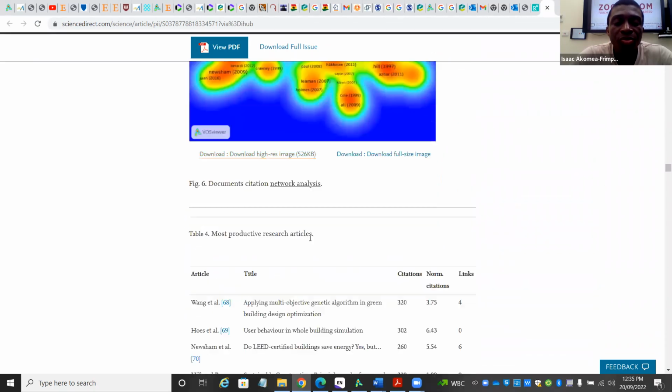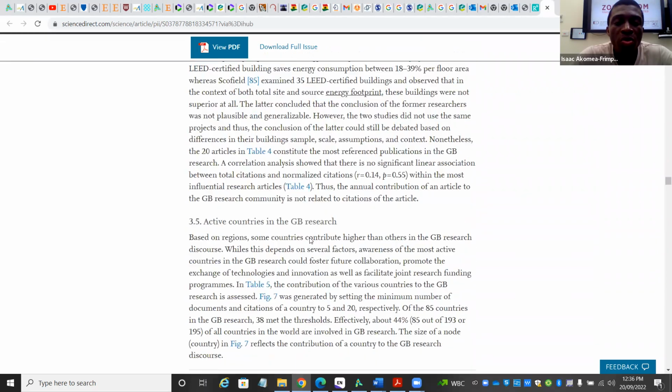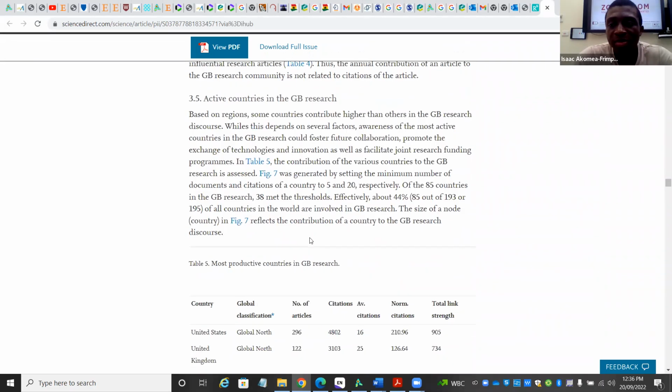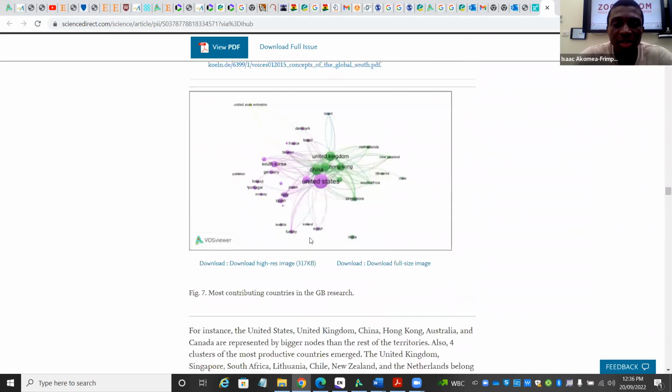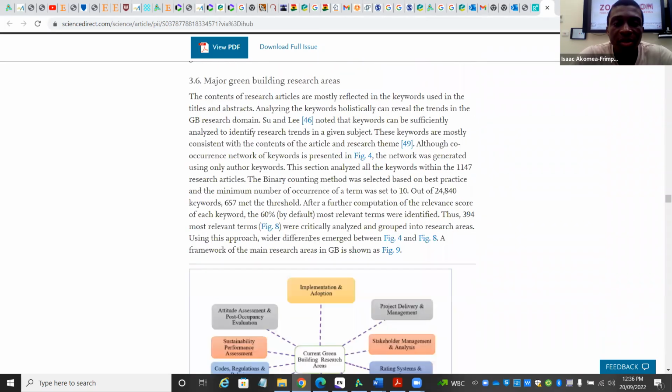Then 4, 5. Any of them. Let's try to do another 5. Then 6. The 6 will be more of the analysis, which he also used the keywords to write.